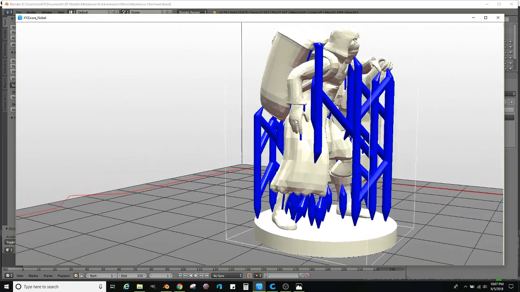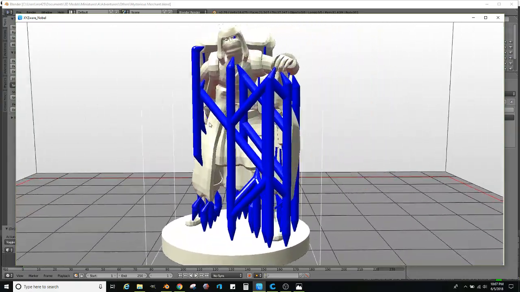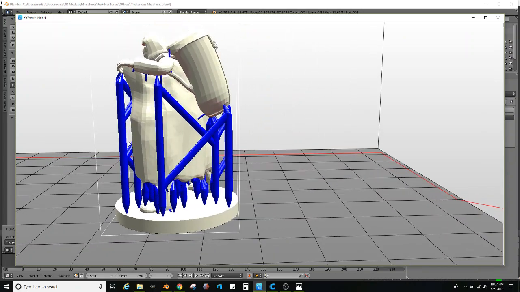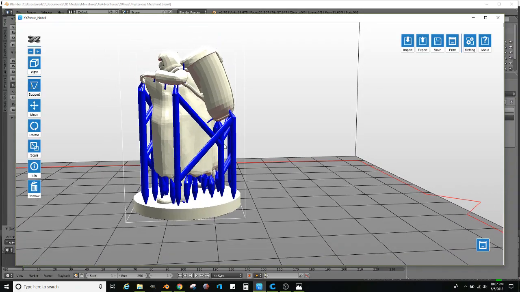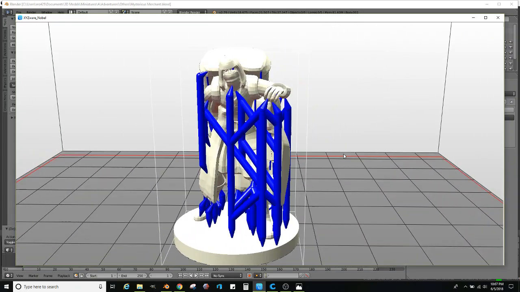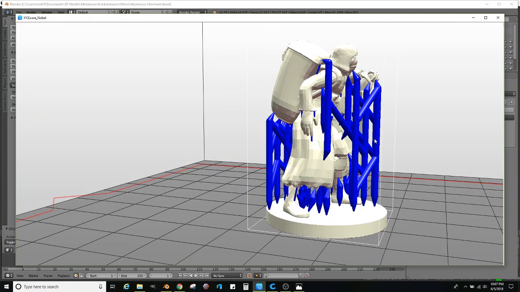So what you see here is a ton of supports. However, I can already tell that this is going to be a successful print. It creates a bunch of these itty bitty little supports that you rip off with pretty much just your bare hands. But the thing is, after this prints in the resin printer, you have to put this in a bath of alcohol, rubbing alcohol, for about 10 minutes. And after the 10 minutes is done, the supports will be easier to remove, and then you just go from there.